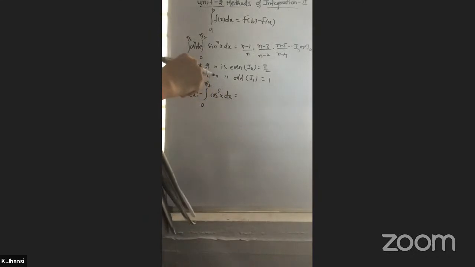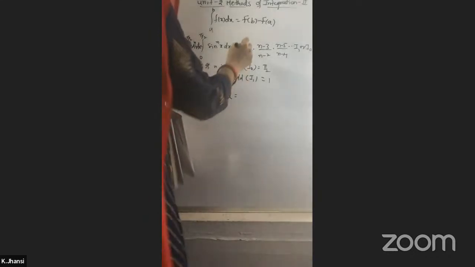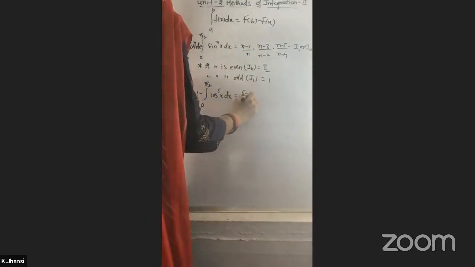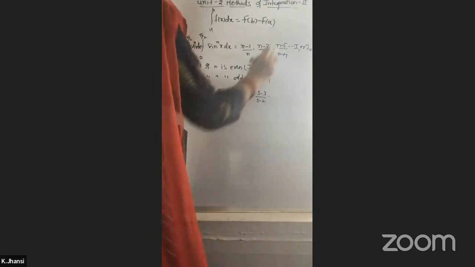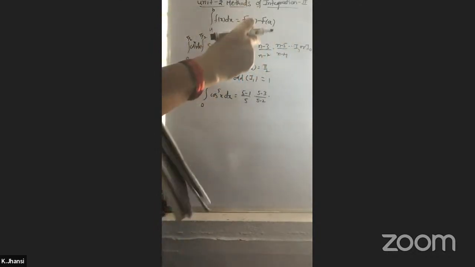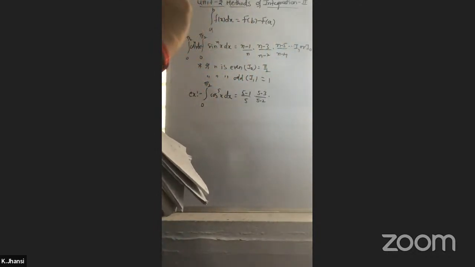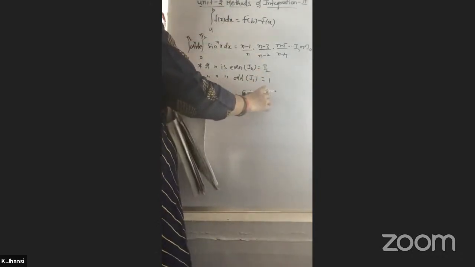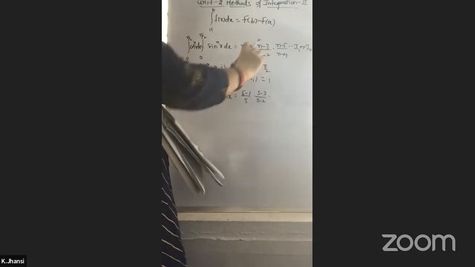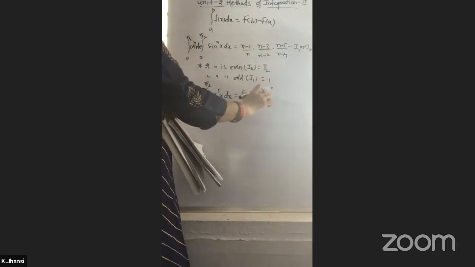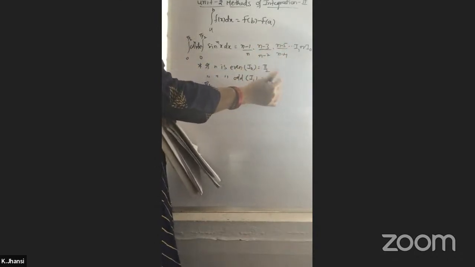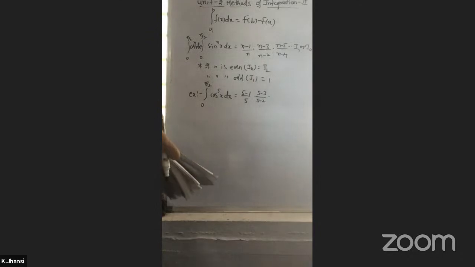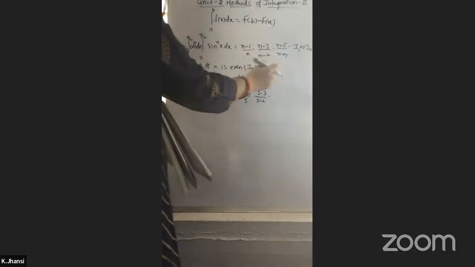Here the n is an odd value. So when you substitute in this formula, 5 minus 1 by 5 into 5 minus 3 by 5 minus 2 into 5 minus 5. You should not write the 0. If you get the value as 0 or any negative value, then you have to stop there. You should not write 0 and negative values. Up to wherever you get positive values, stop there and continue with the simplification. So 5 minus 3 by 5 minus 2 into 1. The last term is 1 now.